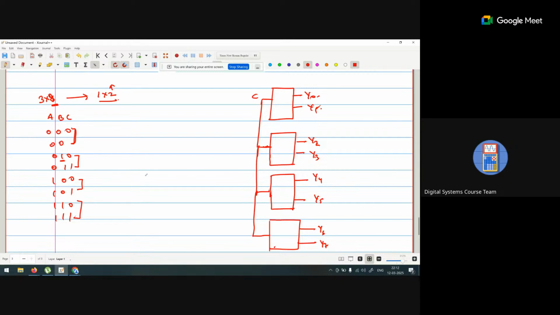Clear? If I take Y0, Y2, Y1, Y3, Y4, Y6, and Y5, Y7, so we can take B. Clear? Any doubt?